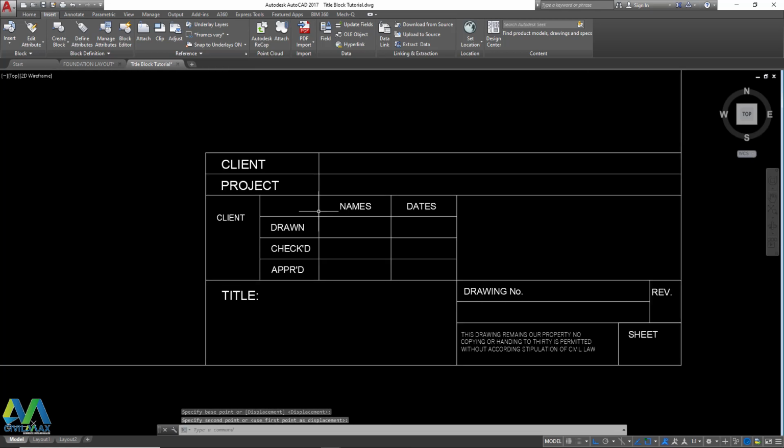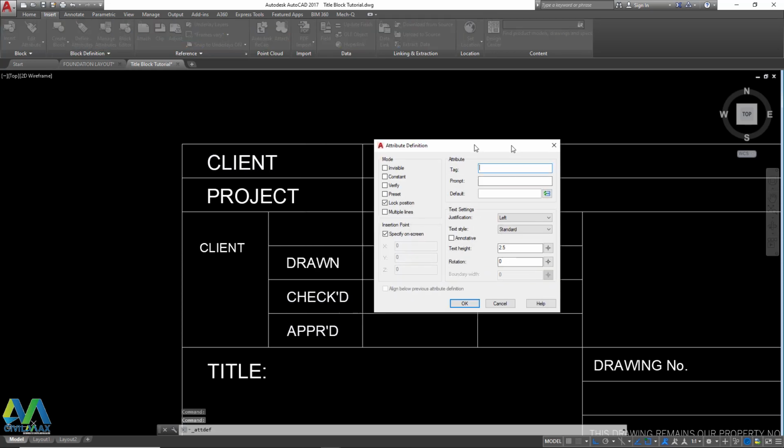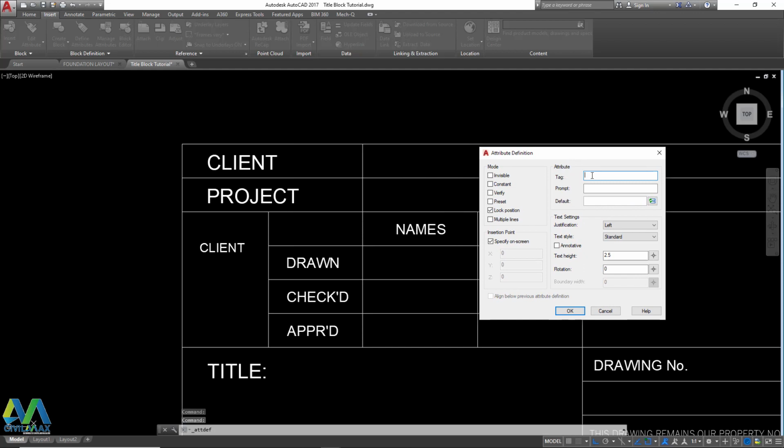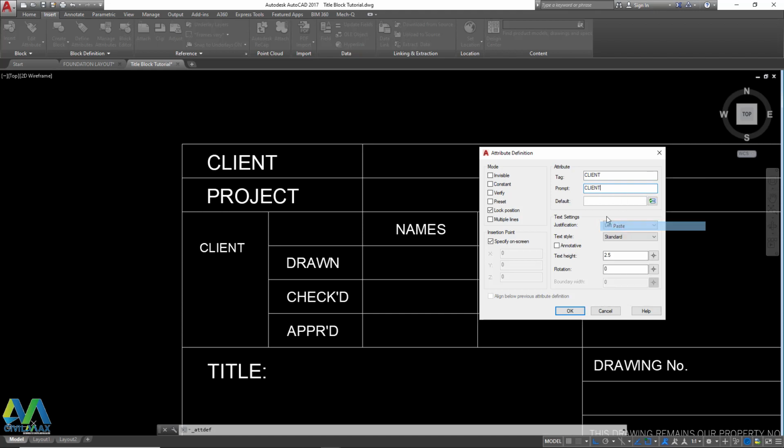Now once that has been done, we'll come now to attributes. We want to assign all these attributes to what it represents. Now I'll come to define attributes here. Now under client, I'll just type client right there. Then I'll copy that and paste it here.